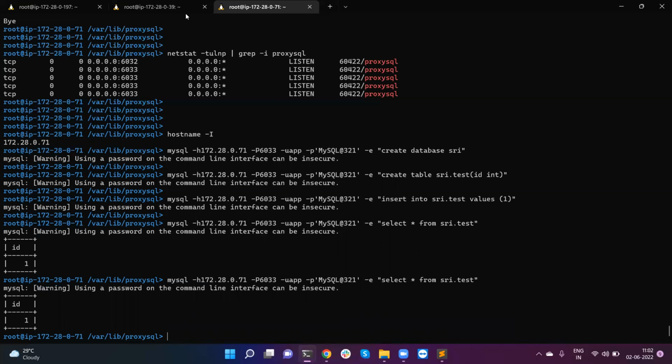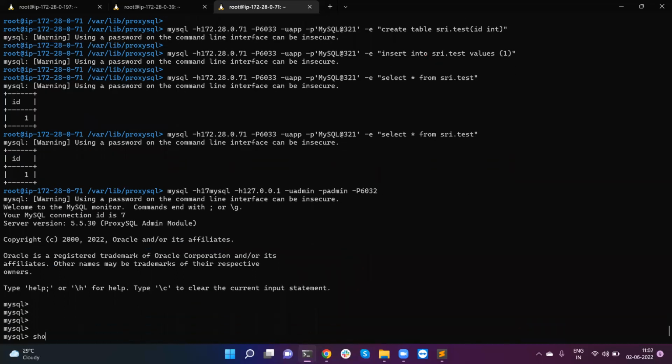Okay. So now what we did, we configured the master and slave, both servers in Proxy SQL. Then we added the writer and reader host groups. Then we configured Proxy SQL monitoring. Then we whitelisted the app user. Then we made the connection through the app user using the 6033 port, and we tried to execute some queries, which is working. Okay, now we tested the connection. Now the next thing is how to do the load balancing. Okay, we can check some stats here.